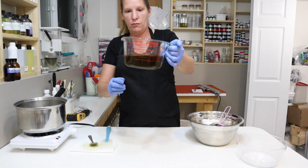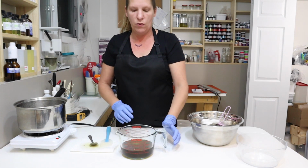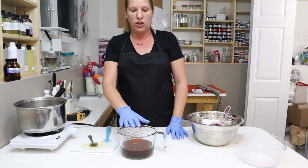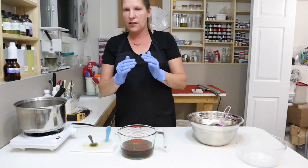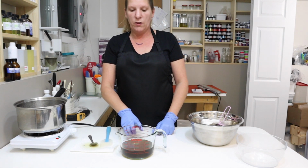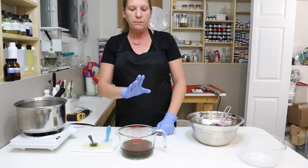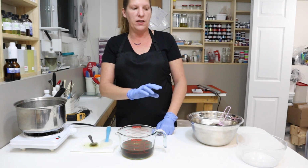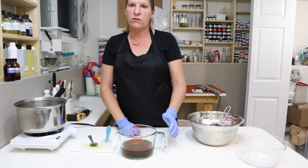So what I want to do, that's a beautiful color, right? What I want to do is I actually want to cool this, but I want to cool it fairly quick. If I allow it to just cool at room temperature, the different consistencies show up in the butter. So what I'm going to do is I'm going to put this into my freezer actually for maybe 5 to 10 minutes. Once that is cooled to that temperature, I will then pour it out of this into the container that I'm going to keep this in, okay, to use for my body butter. So I'll be right back. Let this cool just a few minutes.